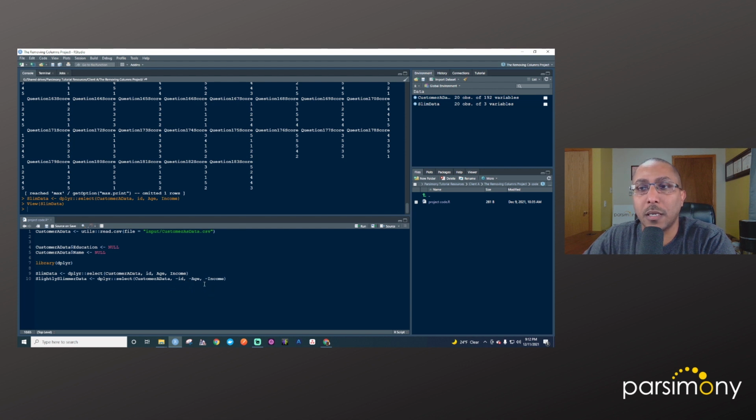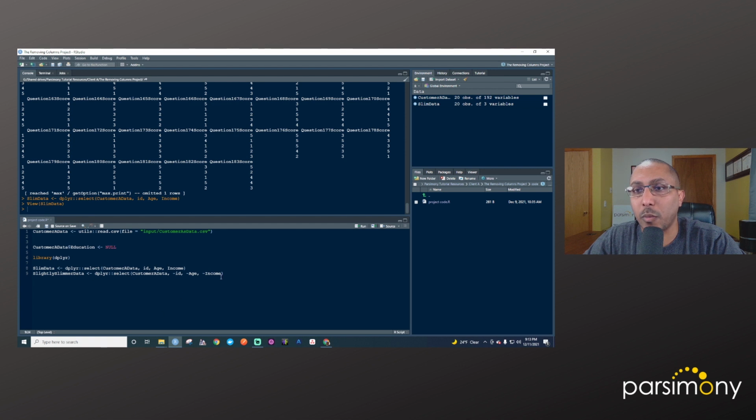And this is shorthand for saying, I don't want these columns here. And so now, we see that at this point, customer A data has 192 columns, because if you recall, earlier up here, we didn't actually run the name one. We ran the education one, so it dropped education.